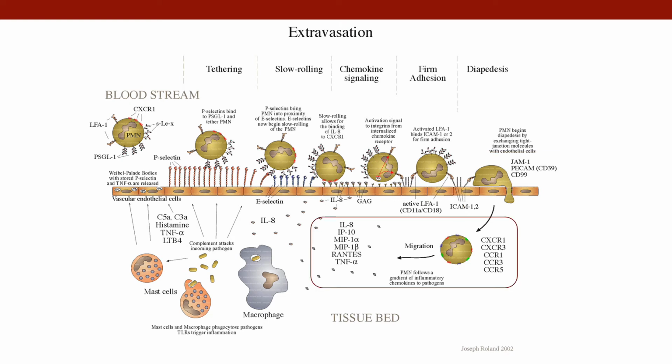And from that point, they migrate toward higher concentrations of these chemokines, and that's called leukocyte chemotaxis. And to get to the area of the tissue where there is infection, they just follow the gradient of those chemokines that are diffusing out from whichever cells are making them. The CXCRs and CCRs that are listed there are chemokine receptors for different families, the CXC family and the CC family of chemokines.